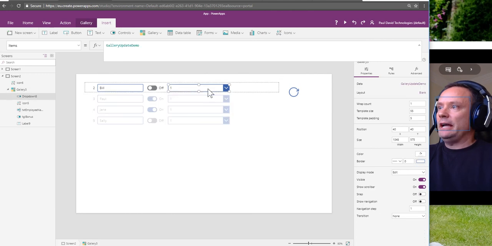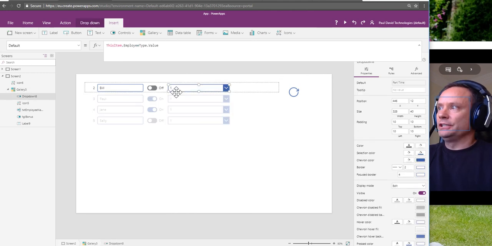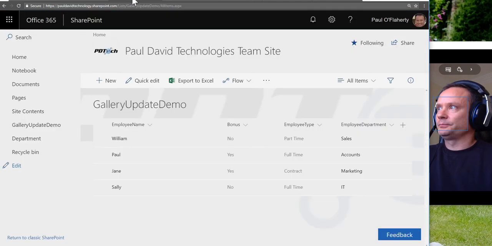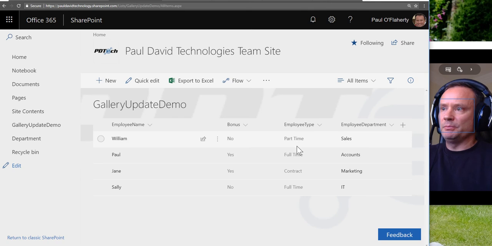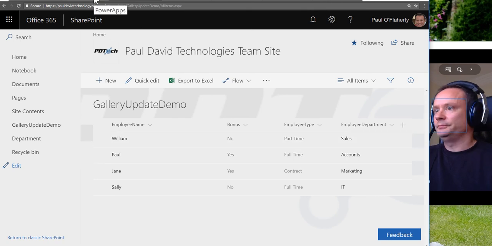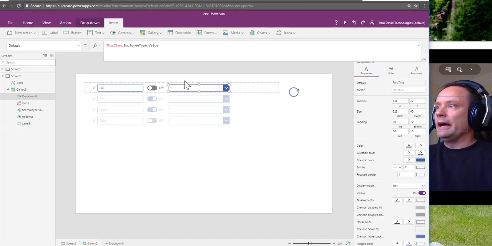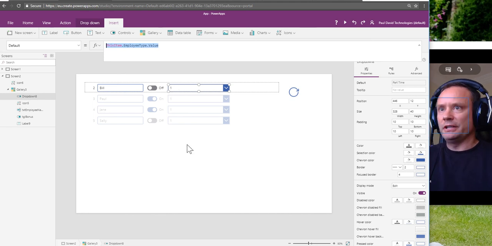Okay, now that hasn't actually shown me the values yet. So remember, our values are part-time, full-time and contract. And it hasn't done that because it can only show you the value if the value matches one of the things in the list.